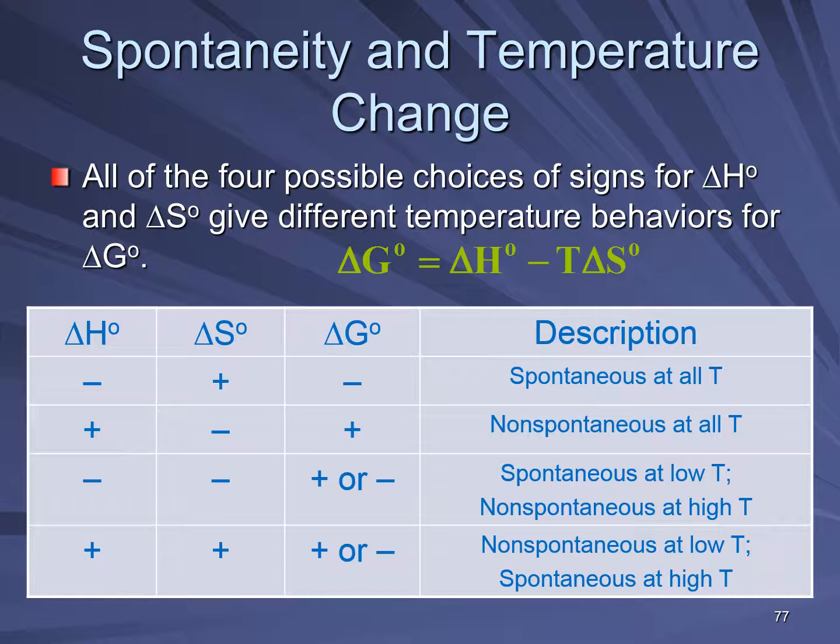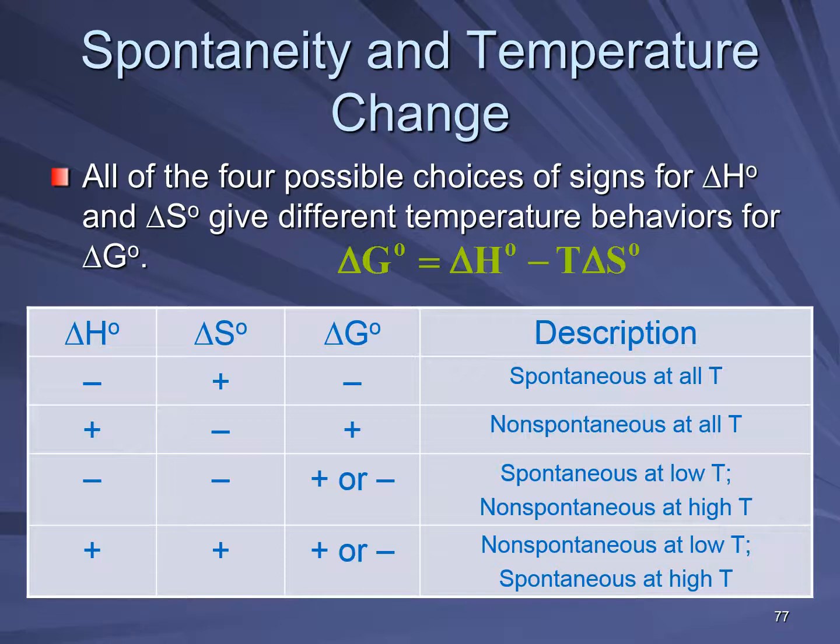However, at a high enough temperature, that second term will dominate, and the whole thing will become positive, which would mean non-spontaneous. An example of this is freezing ice. Freezing ice is exothermic. If you take water and cool it to become ice, you're actually going to release heat. It's exothermic. However, it is becoming more ordered. And so we know that it's spontaneous at low enough temperatures, below 0 degrees Celsius. It is not spontaneous at higher temperatures. So this is one where it's going to flip.